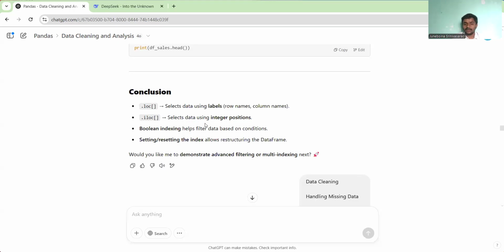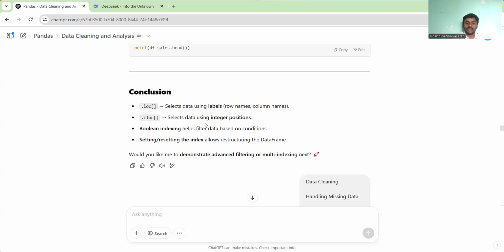The .iloc method is used to select the data using integer positions, that means row position and column position as the index to select the data in the data frame.